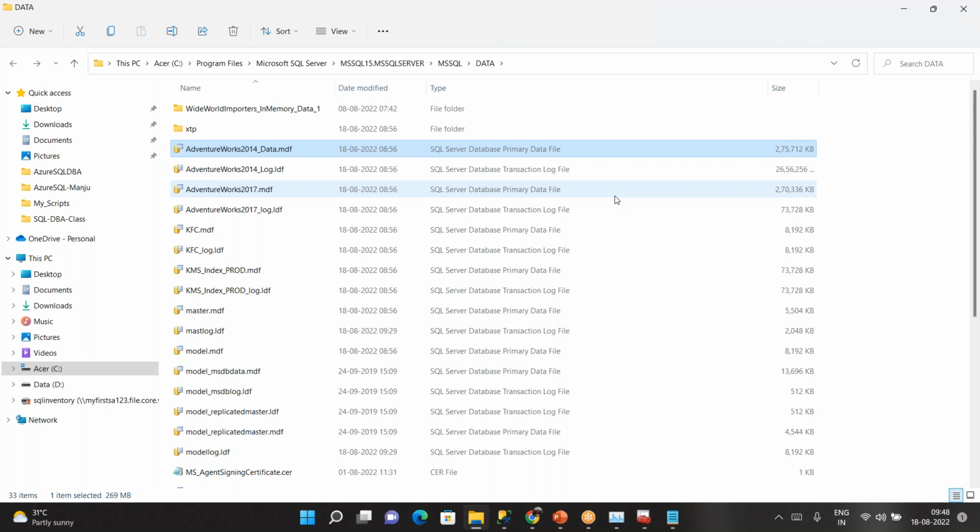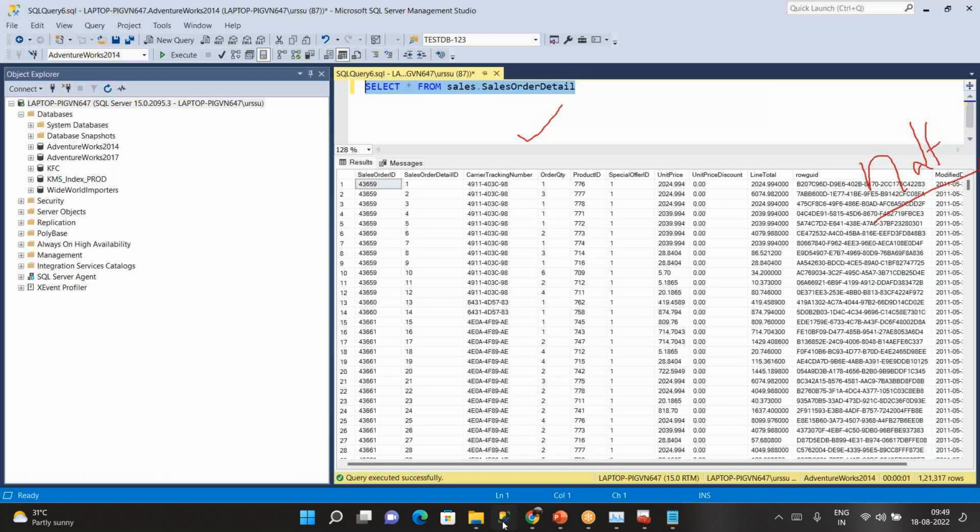Understood, Subbu. There is one more file called NDF file, sir. Secondary data file. This is your primary data file, by default it will be created. In case this file gets full, if you want to create one more file, you can create one more file, sir. But that file extension will be .ndf. Secondary data file. It will also contain the data only. If you want, you can create it, sir. Otherwise, no need.